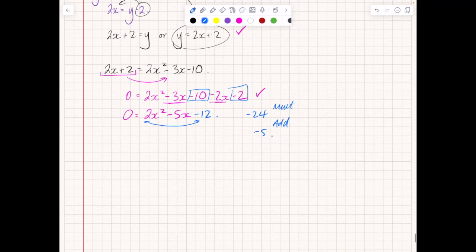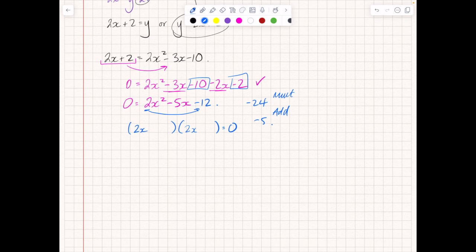So my numbers are going to be, in a second I'll tell you. If you want to pause the video and have a go, you can. I'm going to do it now. If you're not 100% sure or need a bit more time, pause it. 8 and 3, sorry. So it's going to be negative 8 and plus 3. This one divides by 2, x minus 4, and 2x plus 3, because this one doesn't simplify.